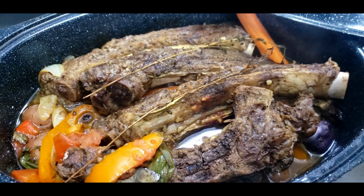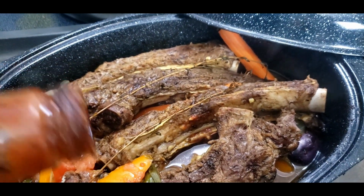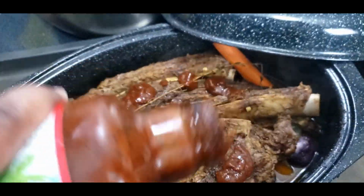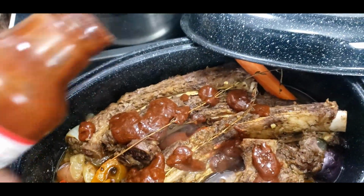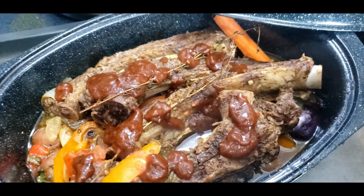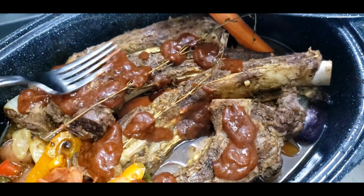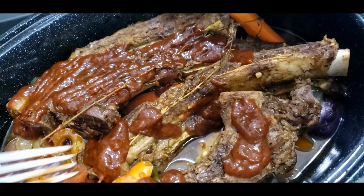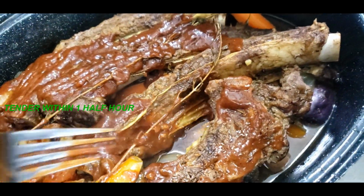So guys, I opened the oven and took it out, tasted it, tastes good. So I'm just gonna put a little bit of jerk sauce, okay, and then the jerk barbecue sauce, and then I'm just gonna cover it and let the sauce cook down a bit for 10 more minutes. Then I'll shut off the oven.